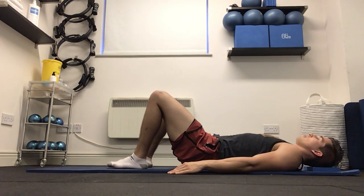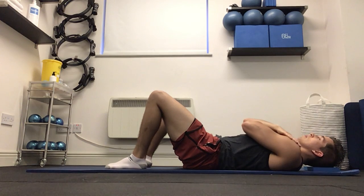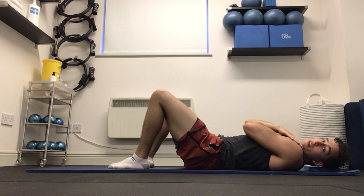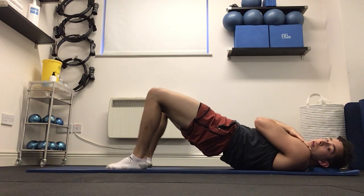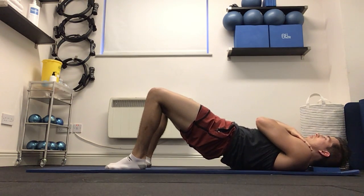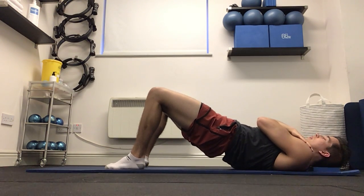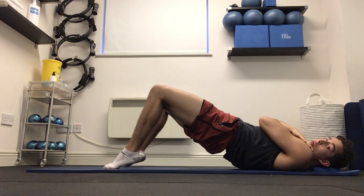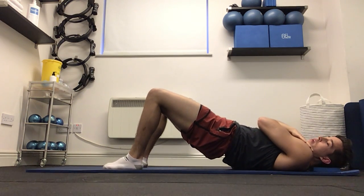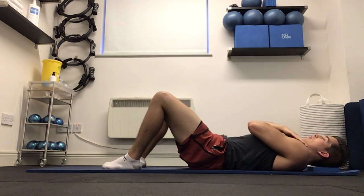So feet at our side, nice and relaxed. Bring our arms across our chest. We're gonna imprint the spine. Coming up into a bridge, coming up on our toes, and down. 9, 8, 7, 6, 5, 4, 3, 2, 1, and down and relax.